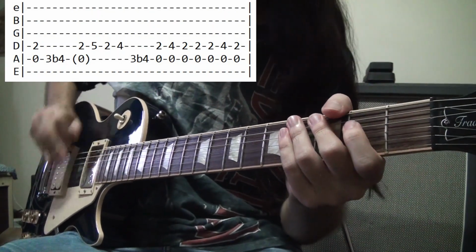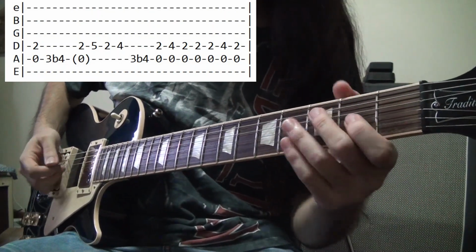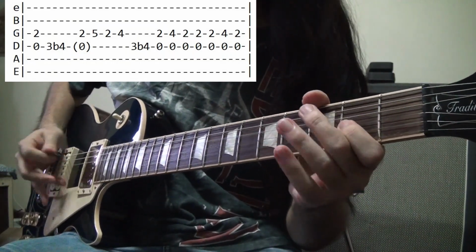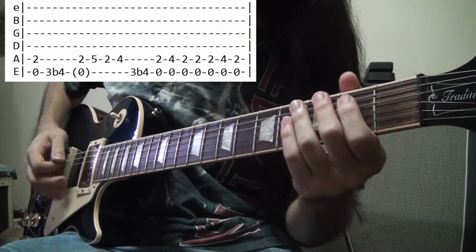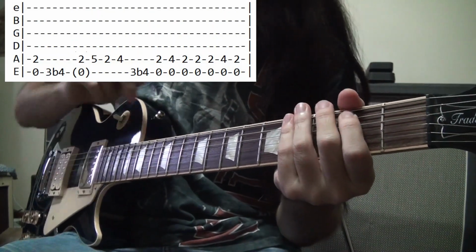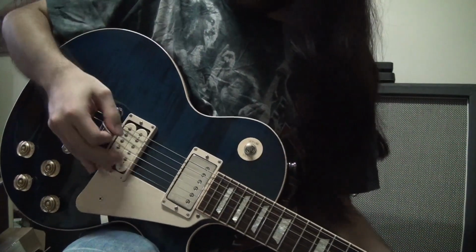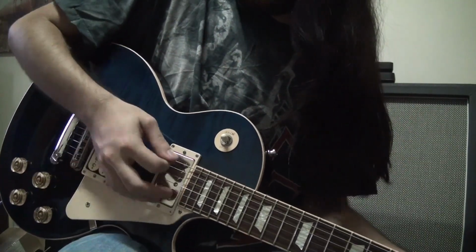You play the riff in A twice, and then the exact same thing on the D string. Same thing on the E string. I think it sounds better if you pick closer to the bridge pickup. You can dig in a little more and it sounds more consistent.